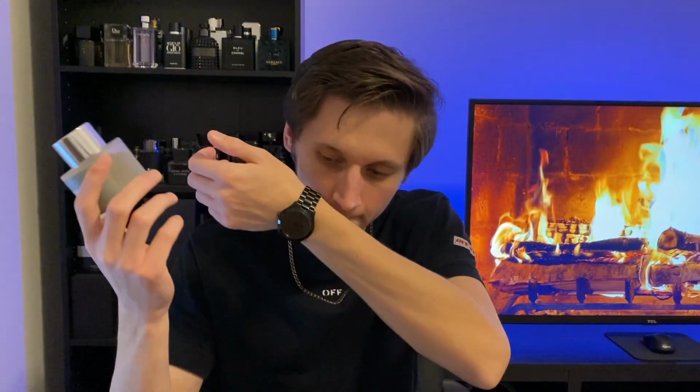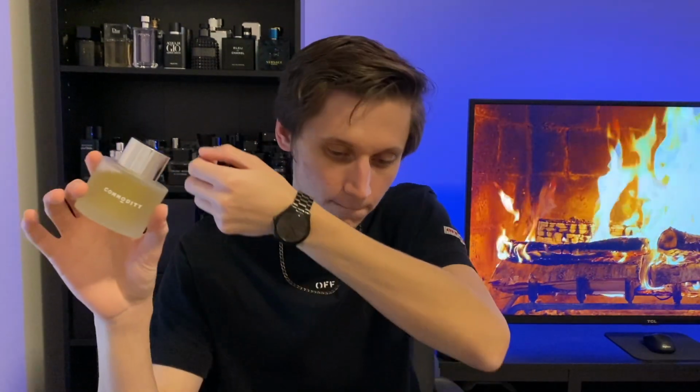And I haven't heard really a lot of people talk about this fragrance in particular for some reason. Or even the House of Commodity at all. Like I mentioned before, I haven't heard of this house whatsoever until just maybe a few months ago once they got bought back. A lot of people were talking about them, buying the fragrances and stuff like that. And I think this is the first time I came across these at TJ Maxx. So, of course, after hearing about it, all the hype and stuff, I had to pick them up. And I'm very happy I did, because this smells very high quality, very expensive, very niche as well. This does not smell designery at all.